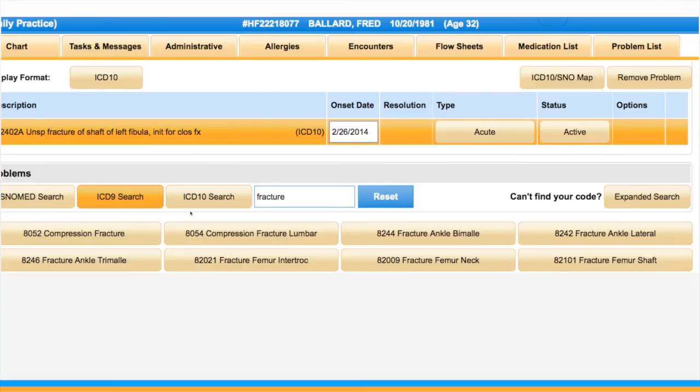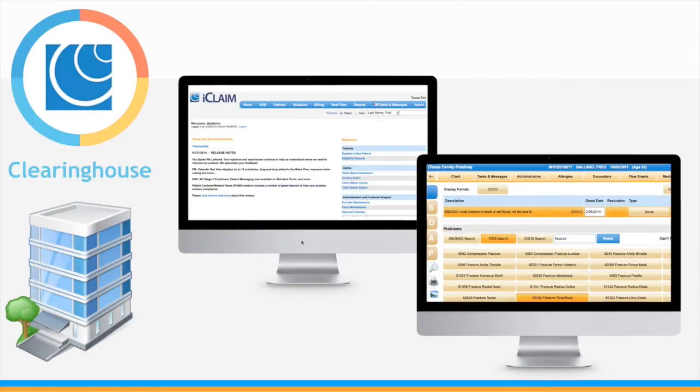Now, for those of you, let's interpret this for most people, Eric. Codes is what scares most people. Right. Coding. They think they have to go to a coding school and memorize all these codes and everything. Look, with ours, you can see we've hit this ICD-9 search button here, and look, here are the codes right here that just came up with the word fracture in them. It can't get any simpler than this for looking up things and helping the doctor decide on what the right code is. So it's all built in there, and of course the ICD-10's in there as well. Matter of fact, we can actually show you a demonstration of it ourselves to really demonstrate how easy everything works here.